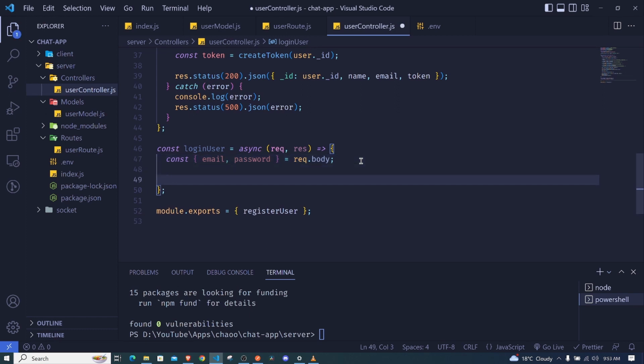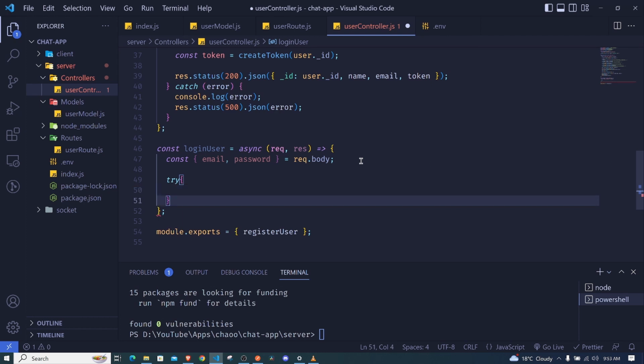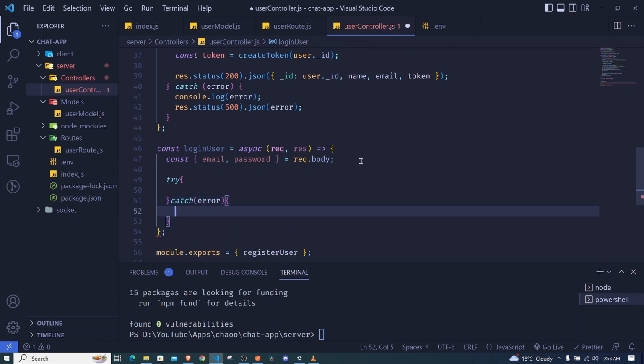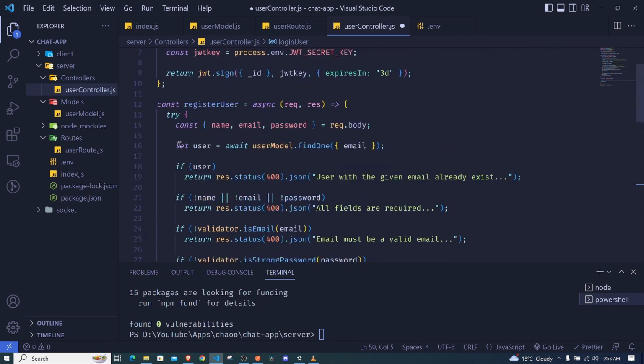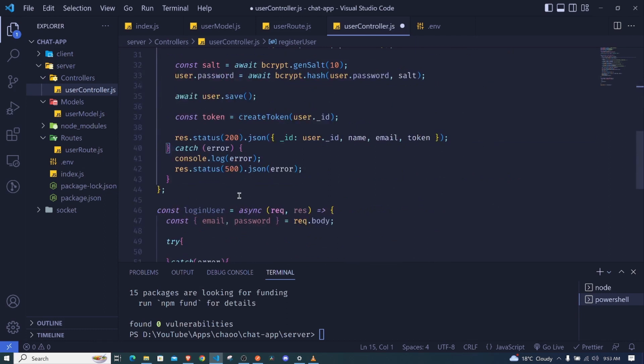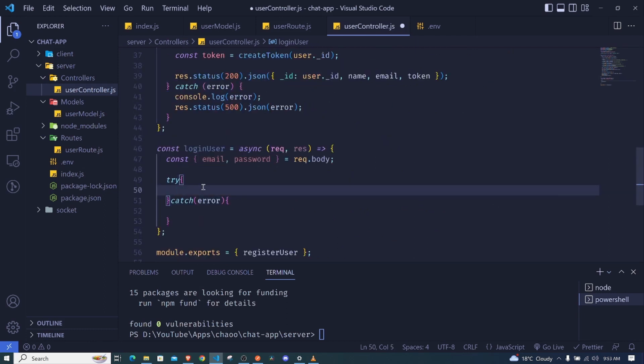Right here, let's wrap everything else in a try and catch block actually. So try and catch. For catch, we usually have the error object, and we can do something with it down there. Let's start with try here. We use this particular method here to find a user. So I'll just copy that. Let user be await User.findOne with email, so we pass the email. So right here, I paste that, and we check if this user exists, okay?